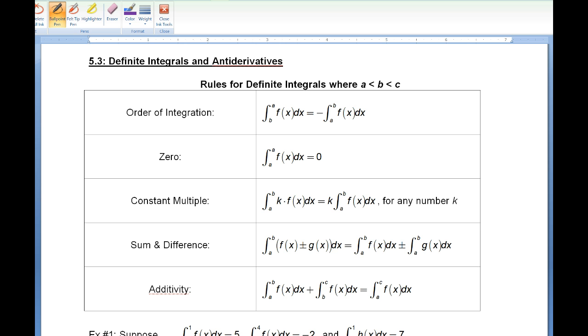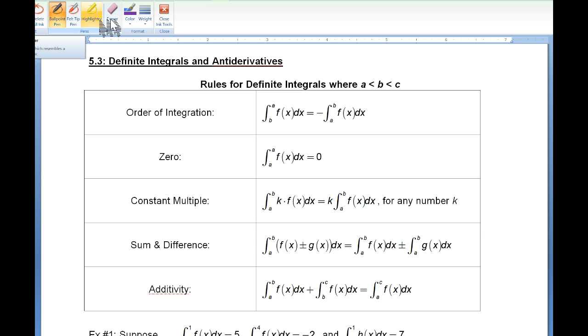And then we evaluated the integrals using area. And we actually had to know whether it was a semicircle or triangle, and then use the formulas. So we're gonna look at rules for definite integrals, and then I'm gonna jump to chapter 6 to get the rules for indefinite integrals. So definite just means that it's got a finite area under the curve. So you can actually find the solution.